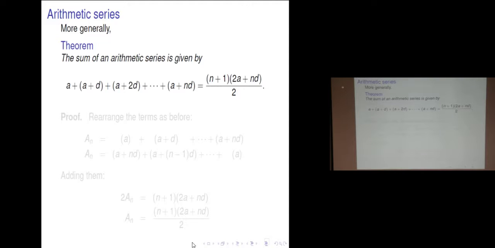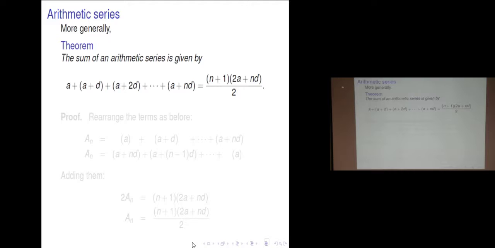Sorry, why is this n plus 1? Because the first term without d, the first term actually is a plus 0d, right? So you have to count 0, 1, 2. Here you have n terms for sure, because this corresponds to 1, this corresponds to 2. So you have n terms, but this a will give you another term. So it's n plus 1 terms on the left-hand side. Right? So when you add them, the conclusion is you get this number.